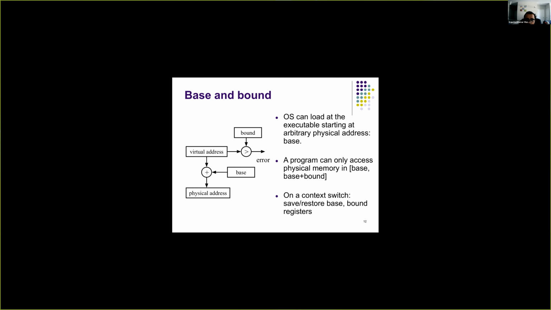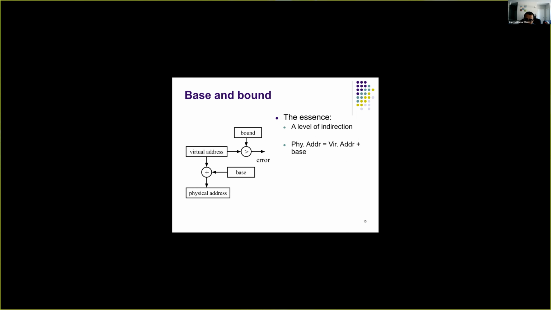Now on every context switch between processes, the operating system also needs to do this additional update of changing the base and bound in the translation hardware. So any virtual address generated by the process, the base gets added to the virtual address, and then the corresponding physical address will be used to access the memory. However, for each virtual address, we also check if it is greater than bound. If it is greater than bound, we stop the process. Basically, we don't let the process access that address. This leads to protection, which we'll see later.